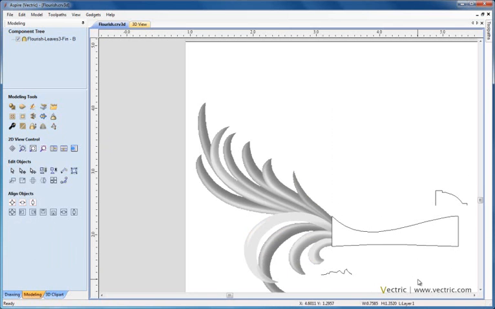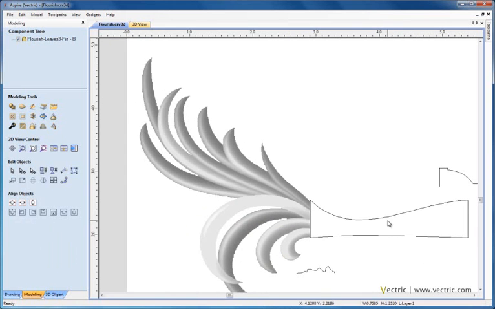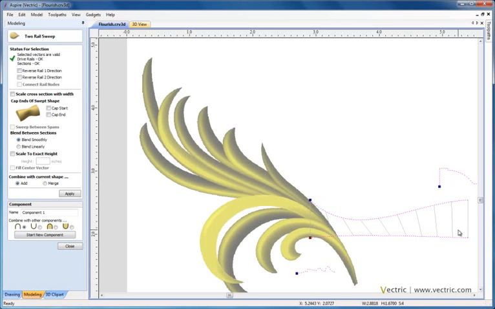We don't want to use that, and instead we're going to replace it with a 2-rail sweep, which is going to go along these rails, starting from this profile and ending with this profile. If I go to the 2-rail sweep, it's smart enough to know that if I've made selections before I open it, it'll assign them correctly, provided I've selected them in the right order. And you can see here that we're okay to go. I'm going to scale the cross sections with the width, so that will make it pinch down a little bit as we get into the middle here, which will produce a nice effect.